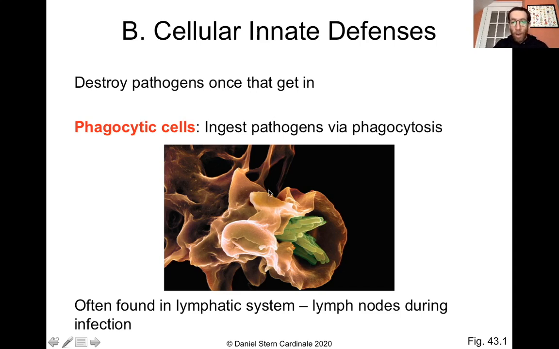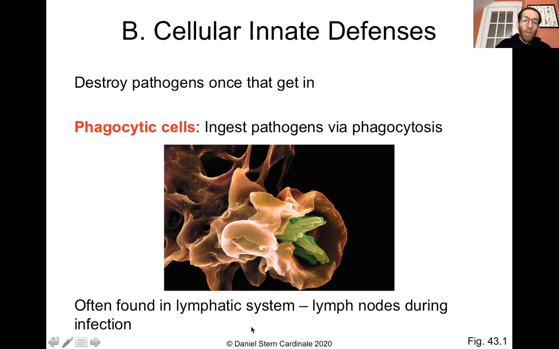So right here, this is a white blood cell, it's a phagocytic cell, and in here in green, we have bacteria. Now this is a scanning electron micrograph. It's artificially colored. It doesn't actually look like this, but just so you can tell apart what's going on here, this is the phagocytic cell, and then these are the bacteria getting eaten via phagocytosis. Now, phagocytic cells are one type of cell that I mentioned earlier that can actually leave the blood vessels, so they can crawl throughout the body.